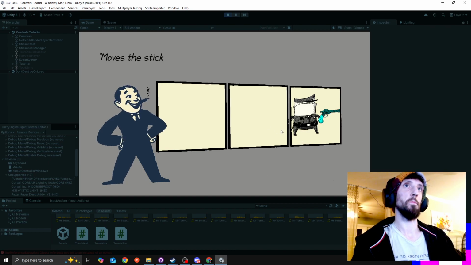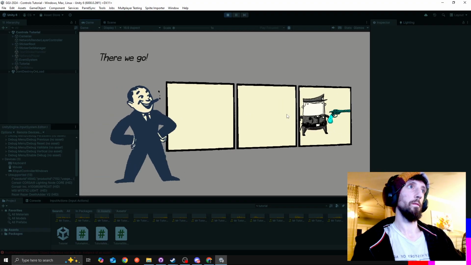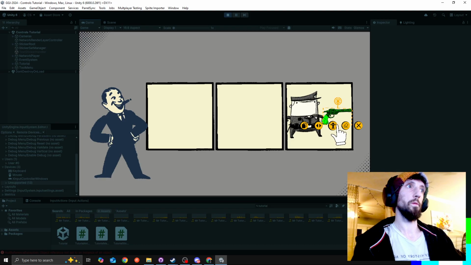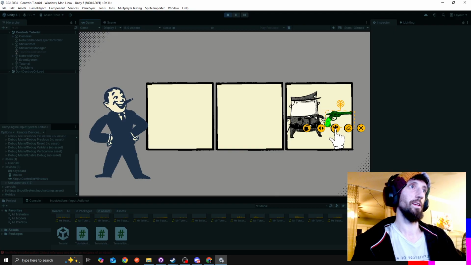Here, I'll have to restart, but hold on, I wanted to get to the typing part real quick. Pose tool. Wait, why are there actually two poses for the gun now?